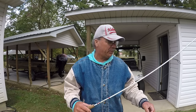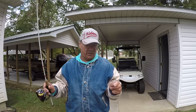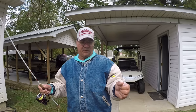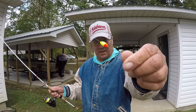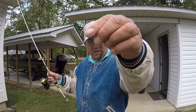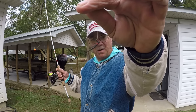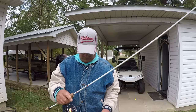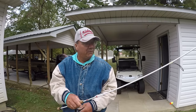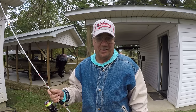There's nothing like it. Well, folks, let's check the rig out one more time. I tell you what, I caught a lot more fish than what I thought I would. We didn't show them all, but I caught a bunch of big bluegill. 2-pound test mono, a little bitty strike indicator, y'all see how small that is, and the smallest marabou jig that I've ever seen in my life. Smallest jig head I've ever seen, 1/100th of an ounce. That's real small. And of course, ultralight tackle. Wimpy rod. I tell you, that's a lot of fun.